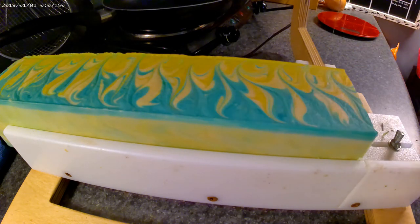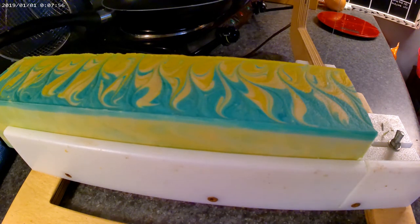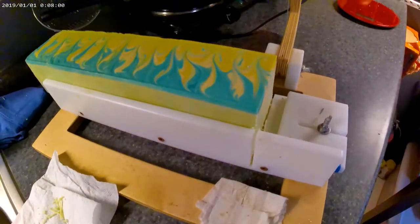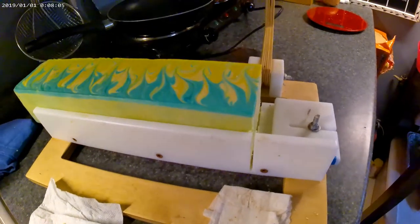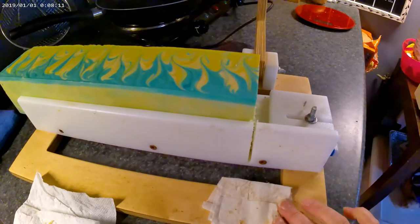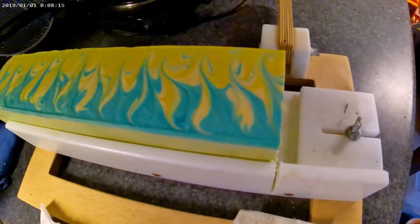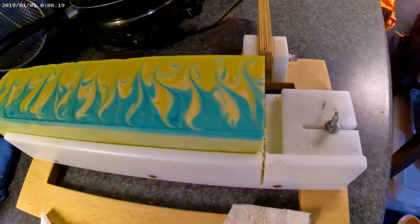So once we get all the bars cut, I'm gonna put them back on that cooling rack, and then they'll go back in that back room again with the dehumidifier, and so they'll sit and cure for about 4 weeks, and then they will be ready to use.